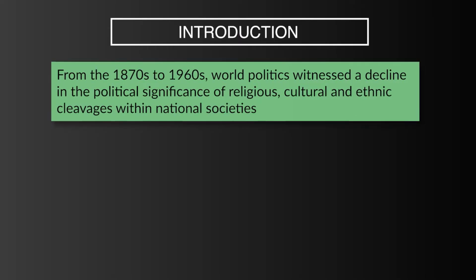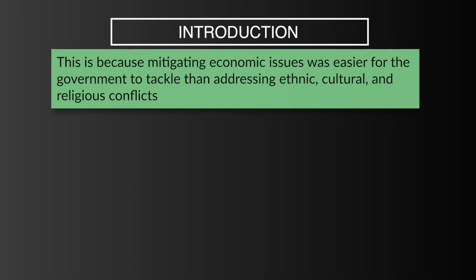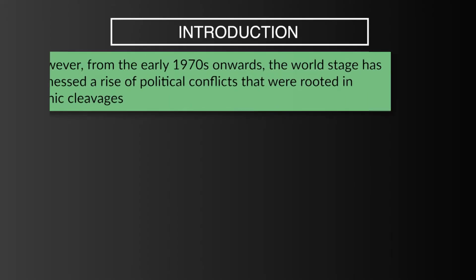Now, if one were to look at history, right from the 1870s up to the 1960s, world politics witnessed a decline in the political significance of various religious and ethnic cleavages that were characterizing national societies. This was because it became easier for the state to address the issues of the economy, because they were much more measurable and quantifiable, rather than for the government to tackle ethnic, cultural and religious conflicts.